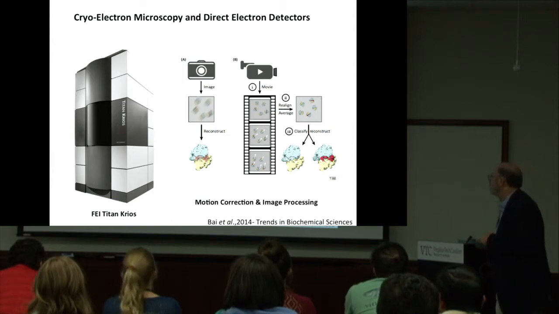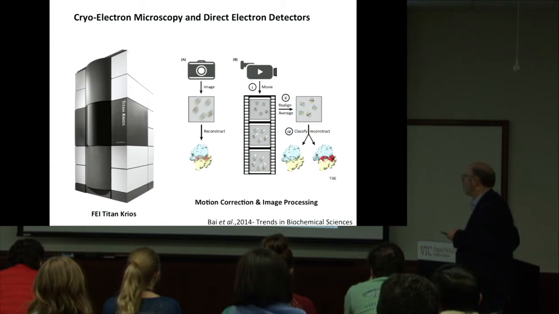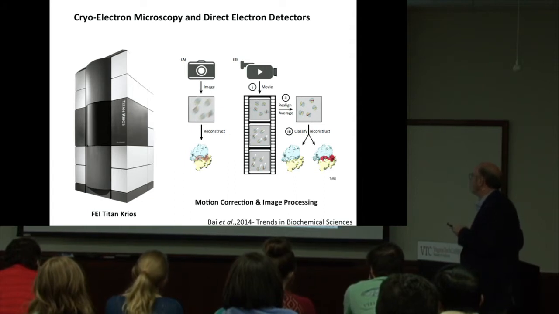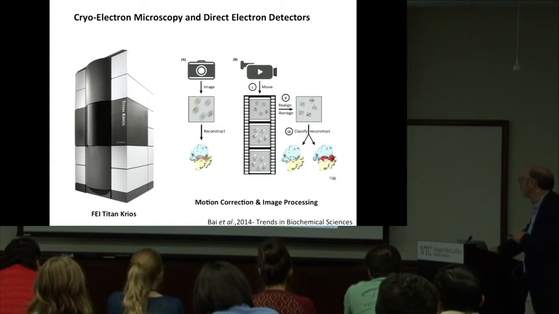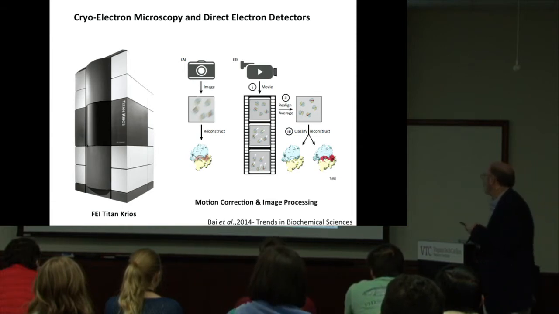Now, the beauty of this system is that it is so sensitive that you actually have vibration caused by the electrons passing through your sample. And so instead of taking a single image and using that, you actually take a whole series of images, you make a movie, and then you computationally correct this vibration that you see using multiple images of the virus particles.